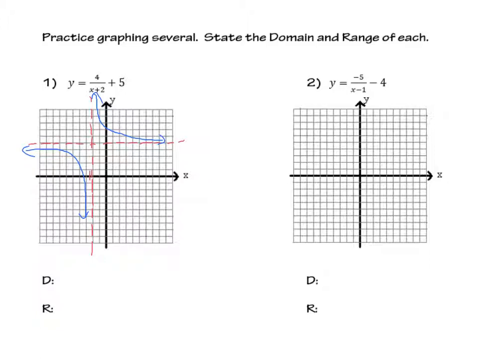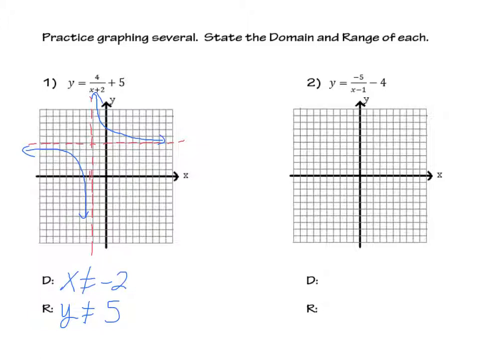Okay, so the new thing that we're going to add in now is talking about the domain and the range. Now the domain and the range really just come from your asymptotes. We've already discussed you don't want x to be what is going to make the denominator 0, so my domain, x cannot be -2. And I can see because that's where my vertical asymptote is. Well, it's the same deal with the range. y cannot be wherever that horizontal asymptote is. I'm never going to have a y value of 5.